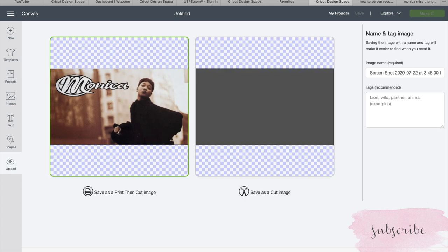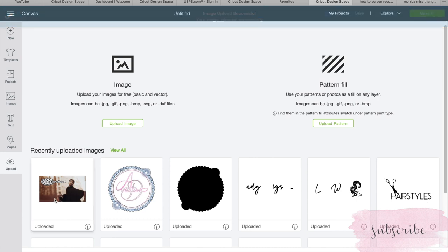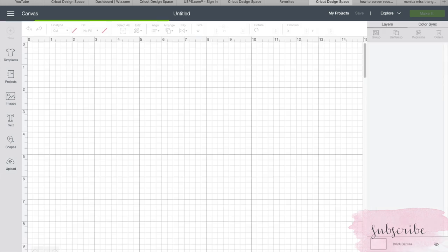Here I am making sure I select the image as a print and cut. Once I uploaded it into Design Space, I did not have the Cricut cut it out, just because I'd rather cut it by hand to make sure the measurements were properly, basically, correct. So I decided to just cut it by hand once the artwork was printed out on my printer. So right now I am uploading the design into my project space.